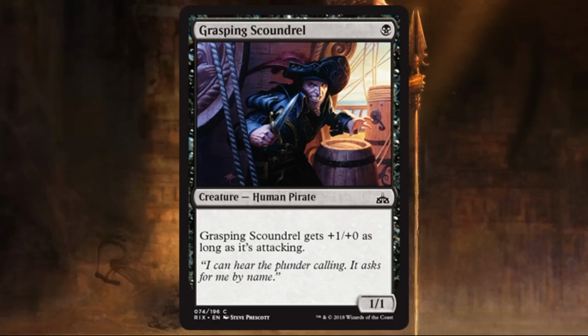Grasping Scoundrel. Okay, this is a 1-drop 1/1 that attacks in as a 2/1. So it is kind of an aggressive pirate, similar to a lot of the other things we've already seen and will continue to see. So again, if you're into aggro, if that's your thing, this is very, very runnable. If I'm not all in on the aggro, again, if I'm trying to do something a little slower, mid-rangey, more controlling, then I probably skip this card for another utility piece of the actual deck I'm trying to build. But very playable card for you in limited.